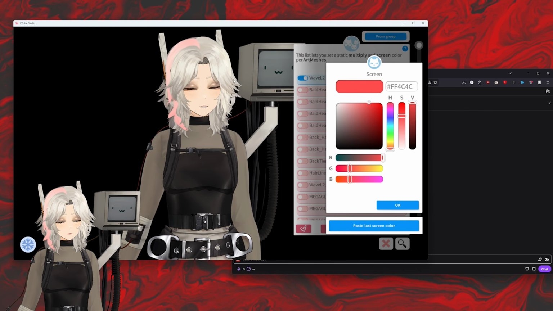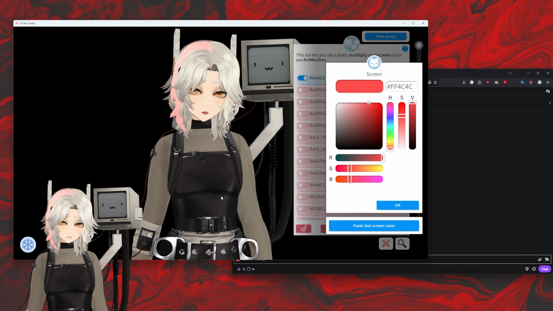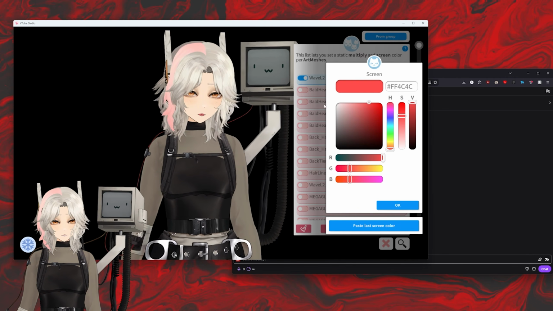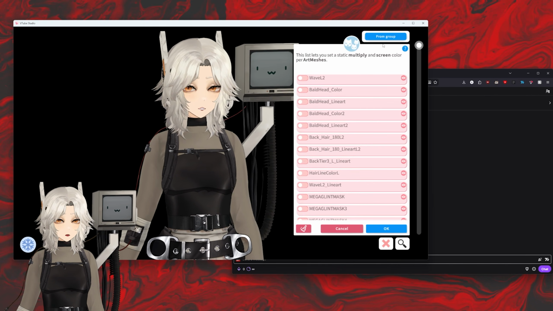And this will perform differently basically depending on the original shade. It doesn't work as well on darker colors. It works really well on my white hair because my hair is white. So it's just tinting it whatever color it wants to, and then hit OK. You also have the option to do this from a group.